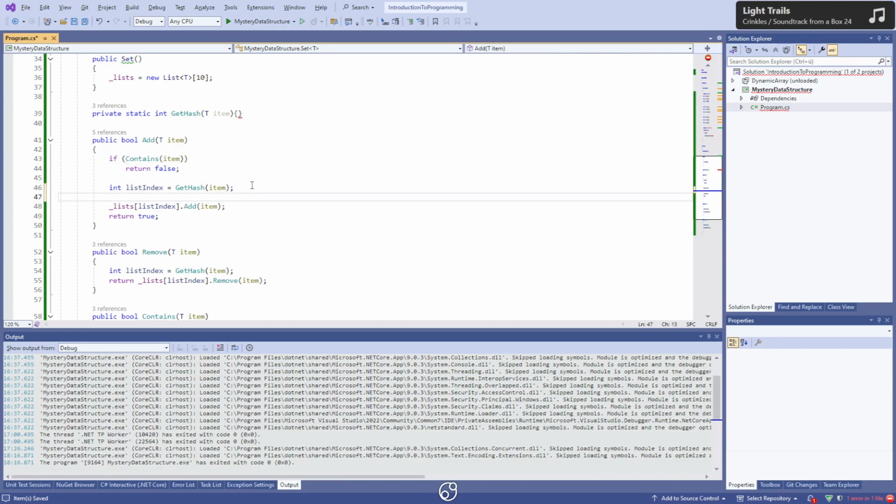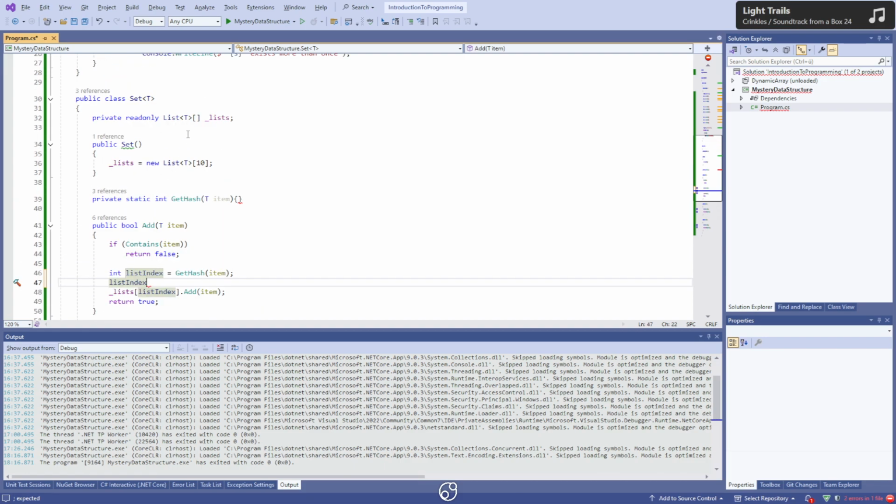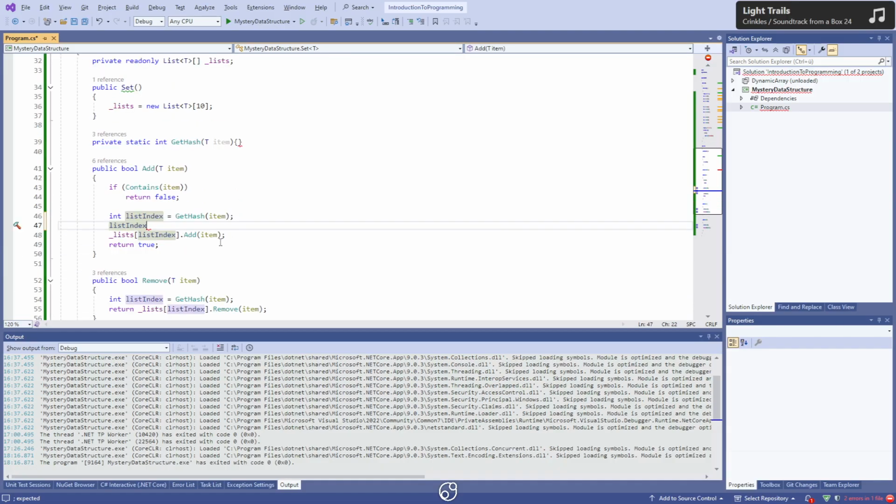And for the index, we might have to do something clever. List index could be anything, but we need to limit it to values that are valid indices for our lists array. And there's a simple operation that you've seen before, which can help us with that.